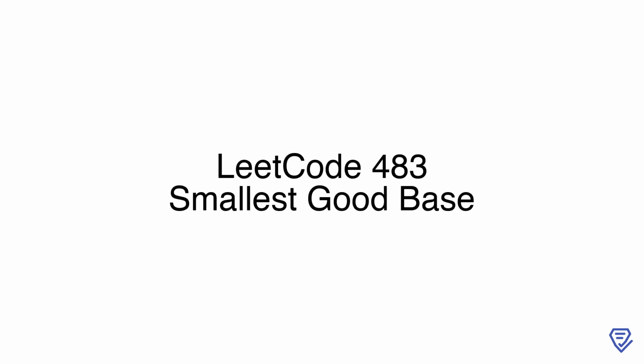Today, we'll be tackling LeetCode problem number 483, titled Smallest Good Base. This problem challenges us to determine the smallest base k greater than 1 such that a given number n can be expressed as a sum of powers of k. Get ready to explore the intricacies of this fascinating mathematical problem, and let's dive in.